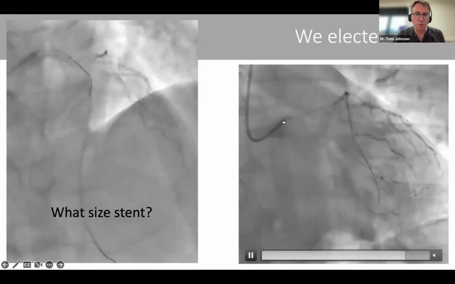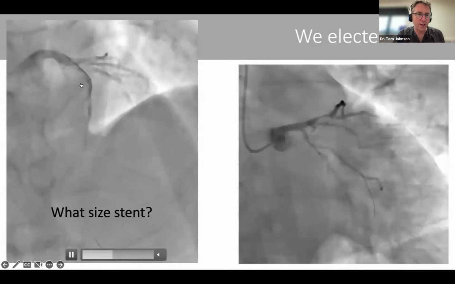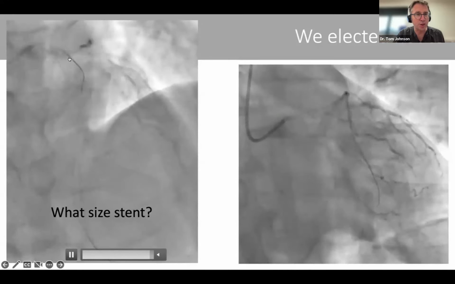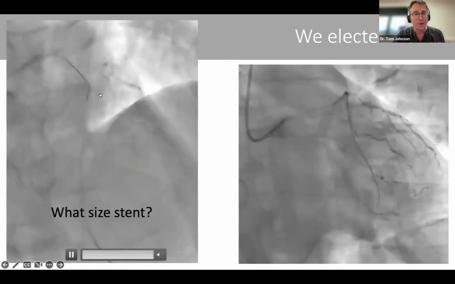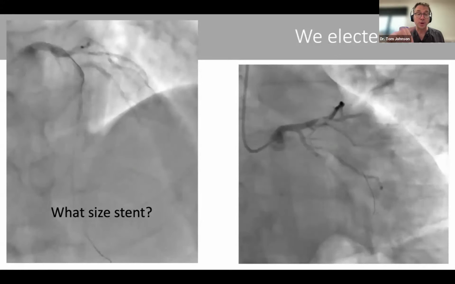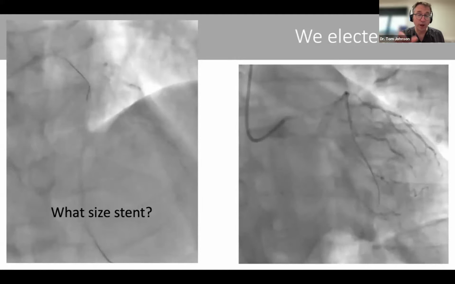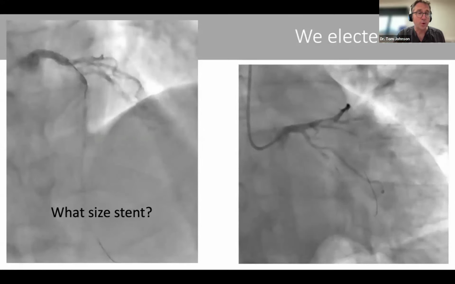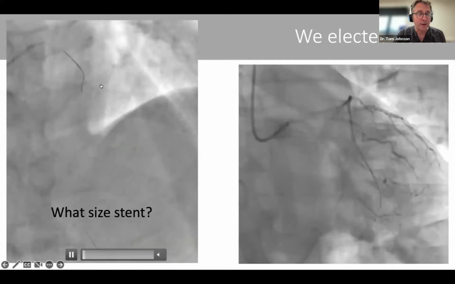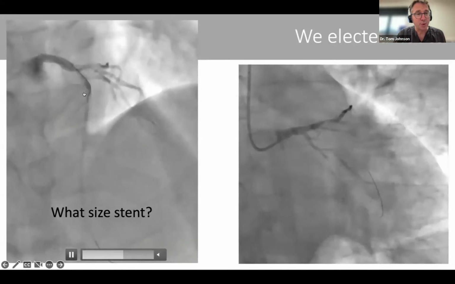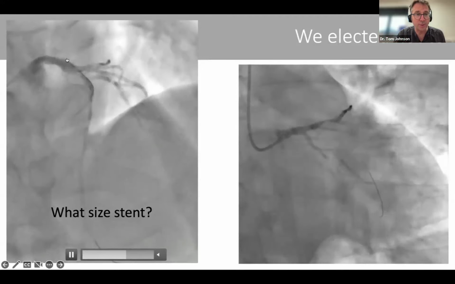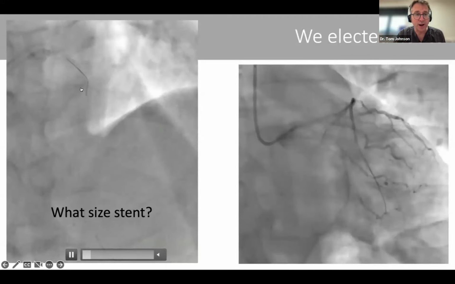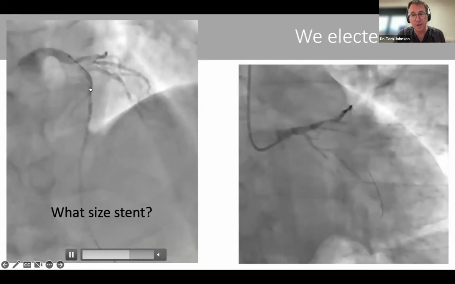And actually we then went about a historical practice of I was going to wire this diagonal branch and taking a wire down to try and make a length measurement. And I have to say at this point, the fellow was scrubbed and I was sitting in the back, which is never a brilliant way to do a procedure, with me kind of backseat driving. And so I said, well, actually, I'd probably go shorter than the 30 mil length here. And let's just treat discreetly from the proximal LAD to just around this bend. We'll take a 28 millimeter stent.